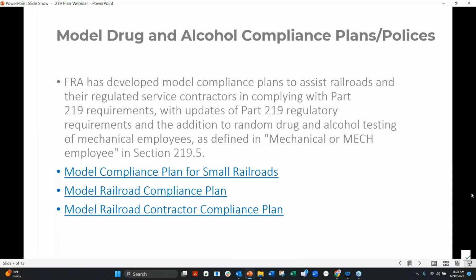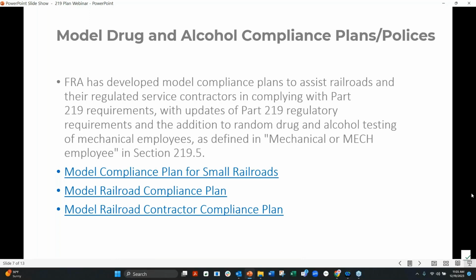FRA developed different modules and their model plans to assist railroads and railroad contractors in complying with 219. You'll see here, this is when mechanical was brought in. We have the mechanical employee in the new 219 plan. But I've seen some plans come back that don't have mechanical in them. Those are the older plans.